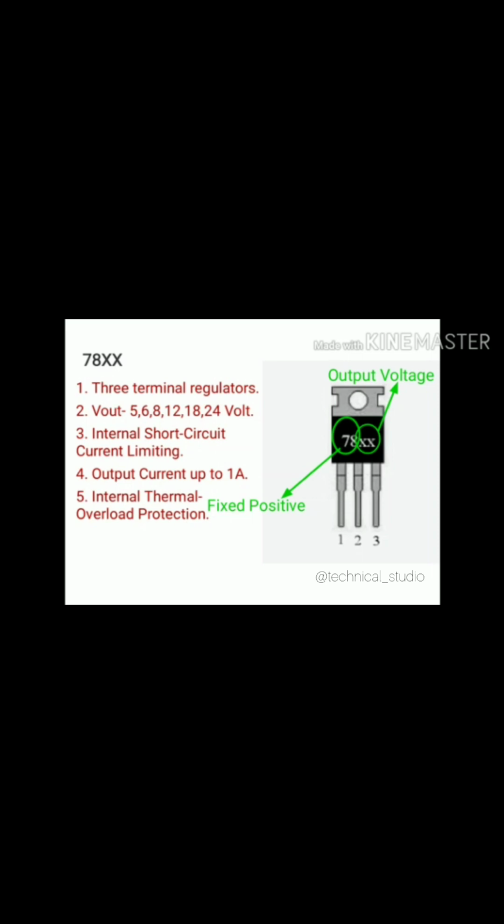Instead of 78XX, if there is a 7805, it means that the regulator provides us a fixed positive 5 volt at the output pin of the regulator, because the last 2 digits in the place of XX represent the output voltage provided by the particular regulator. Similarly, if there is an IC 7812, then it will provide us a fixed positive 12 volt at the output pin of the regulator, and so on. These ICs are available with several output voltages such as 5 volt, 6 volt, 8 volt, 12 volt, 18 volt and 24 volt. IC 78XX can provide a maximum of 1 ampere current at the output.